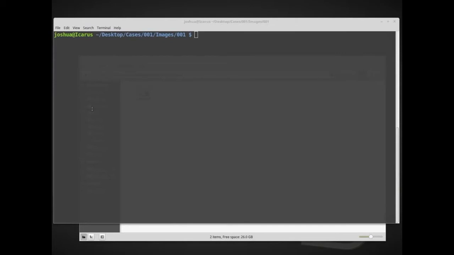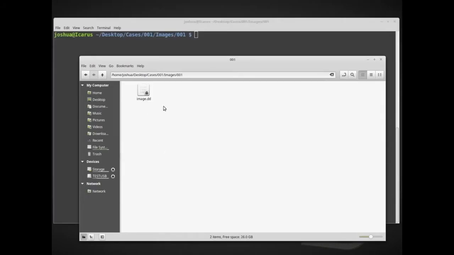Welcome back, everyone. Today we're going to be doing some data recovery from a disk image inside Linux, and I'm using Ubuntu Linux, or Linux Mint actually, as my forensic workstation. Before, we acquired a disk image from our suspect disk connected to a write blocker. And now I have this suspect disk image, about a 4.1 gigabyte image.